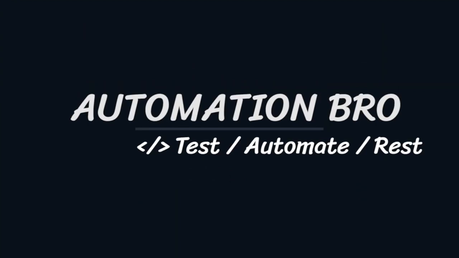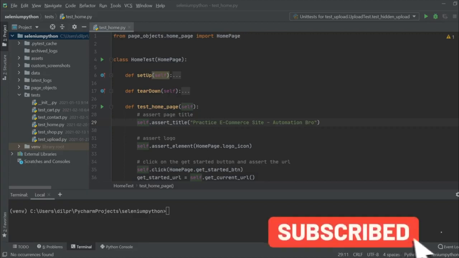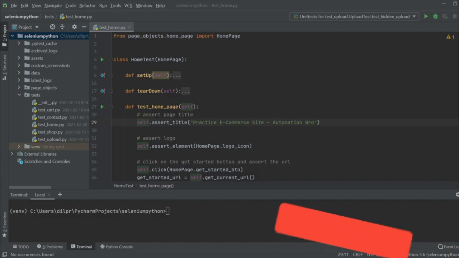In this video, we're going to take a look at how we can generate reports with SeleniumBase. There are two types of reports that we're going to look at. First one is the dashboard report and the other one is the HTML report. I'm going to start off with the dashboard report. We're going to generate that and take a look at when you should use your dashboard report. And then we're going to generate the HTML report to see when you should be using the HTML reporter.